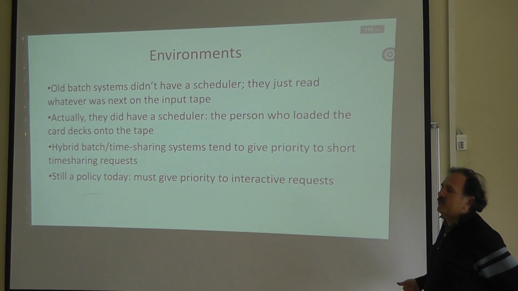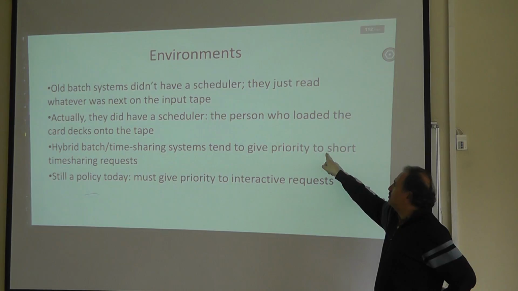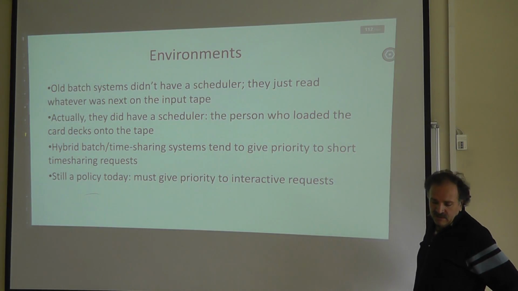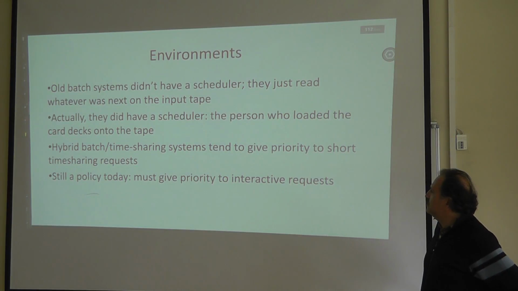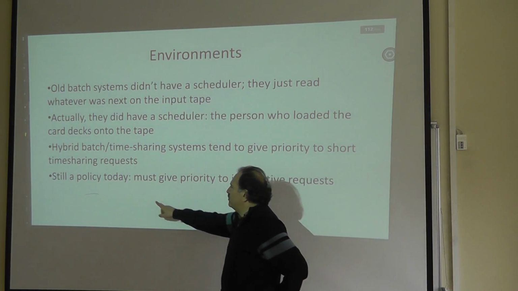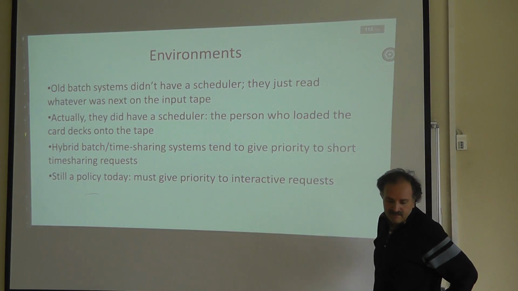For the other type of systems, like the hybrid batch or time sharing systems, they give priority to short time sharing requests. Okay. So the picture is different now. For the time sharing systems, priority is to the short time sharing request, so that I can stay interactive, okay? That's a common policy most of the people use, okay? Must give priority to interactive requests, okay?